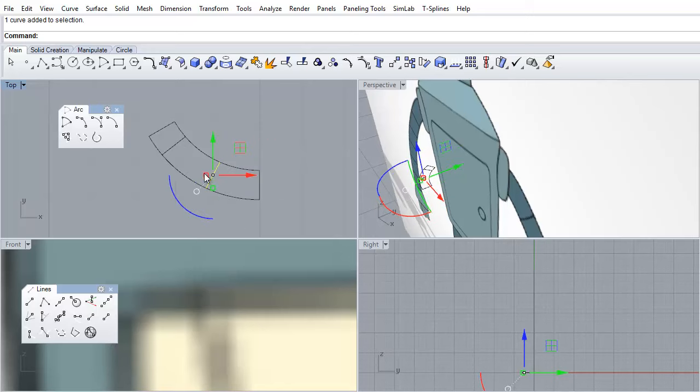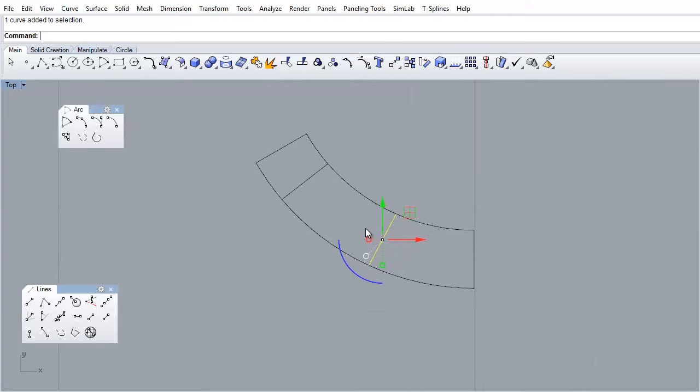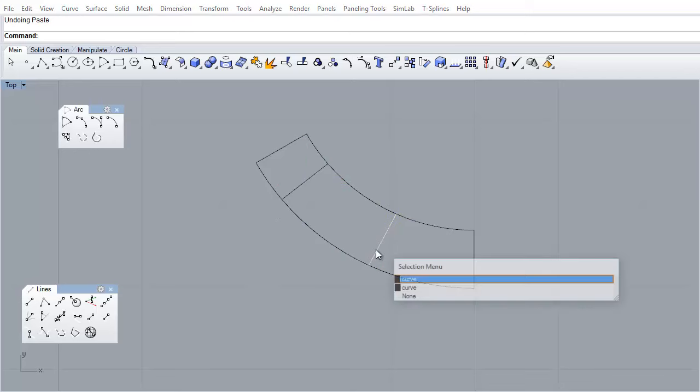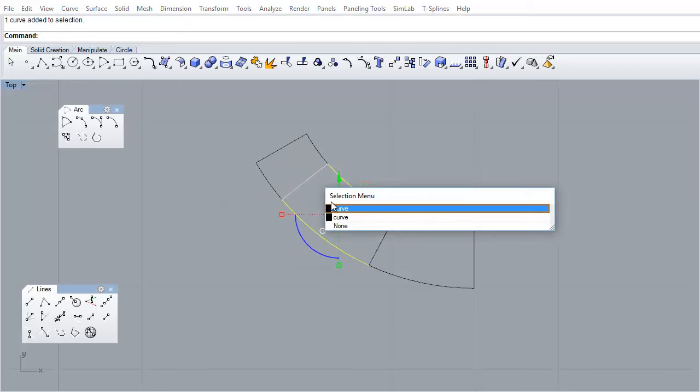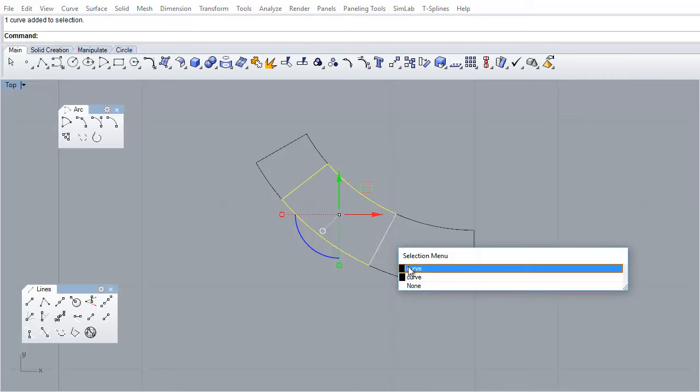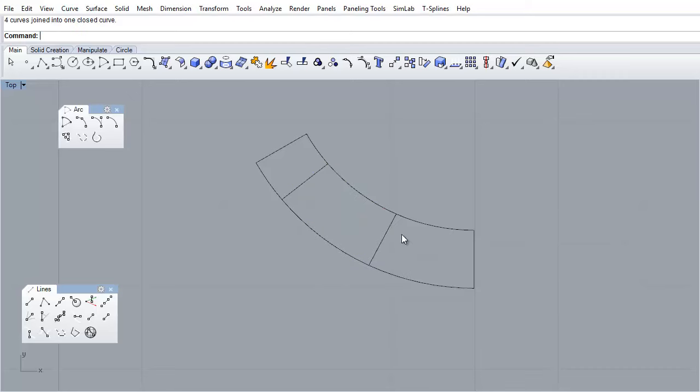Okay, these two curves have to make two teeth. So what we're going to do is Control C and Control V that one. Control C, oopsie, Control Z. So we should have two curves there now, right? And Control C and Control V. Now we're going to take the balance curve that's there, and one of those two curves that's there, and we're going to join them. And then we can join the rest of these curves.